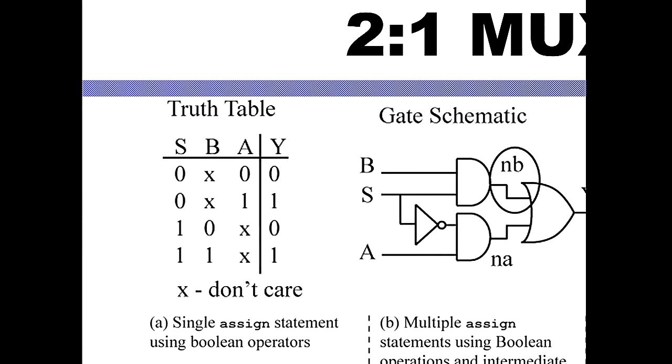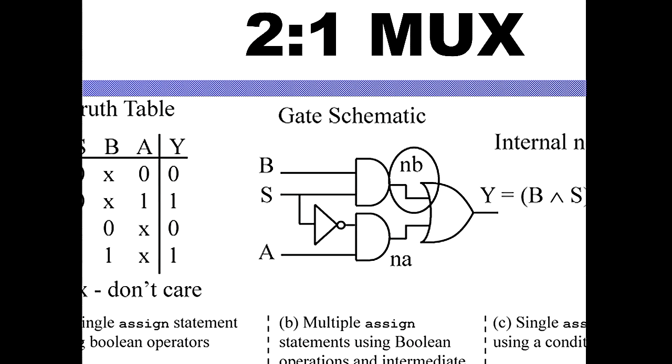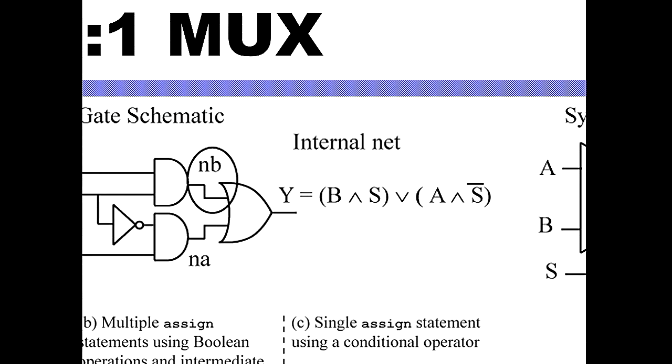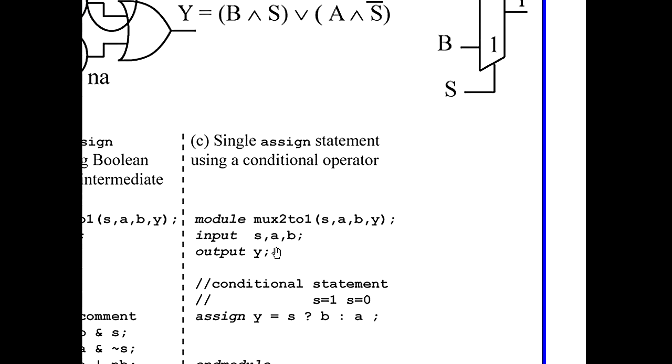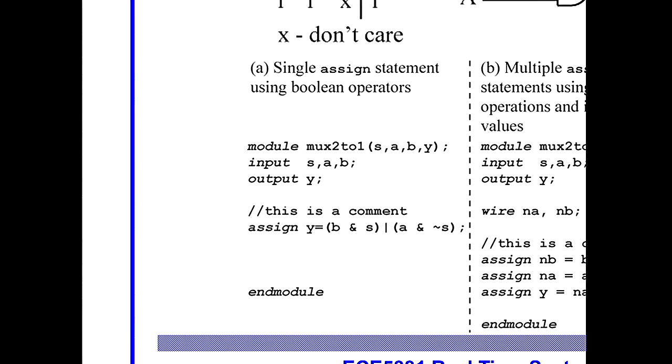So in terms of the gate schematic, you can do that with 2 AND functions. When S is 0, you're going to select A via this AND term here for NA. And when S is 1, you select B, and then you OR the results together. And you can do that in Verilog with a simple expression. That's the Boolean algebra expression, and this is the symbol. So here is, let's just zoom across here. Here is the simple assign statement version using that same logic expression we developed higher up.